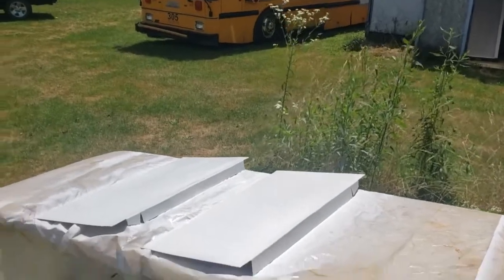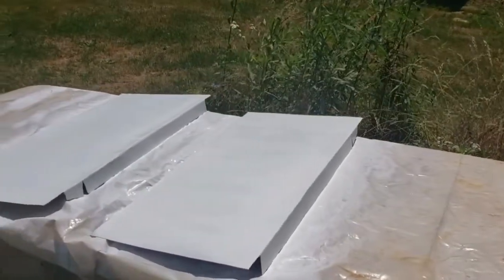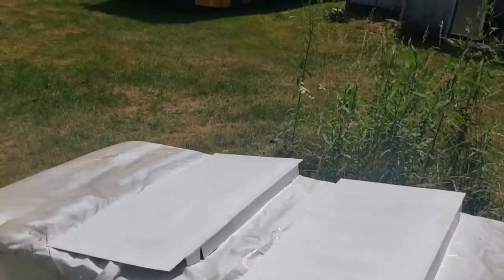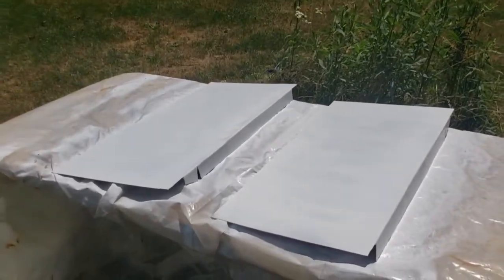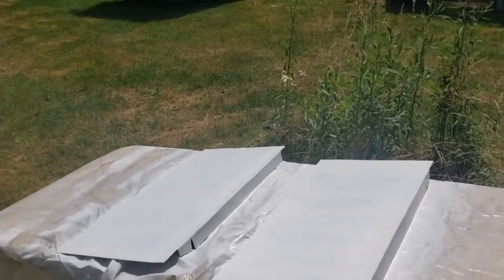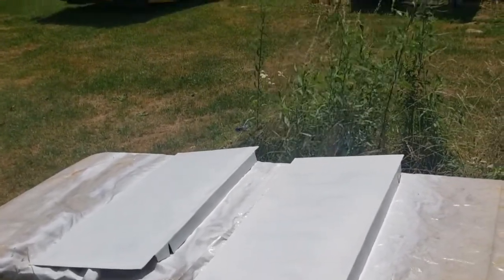Okay, so we've got those top pieces ready to put in, except for a bend at the bottom, and they are painted. Let them dry here. I think I'm going to work on the back corner caps next here and get them installed.